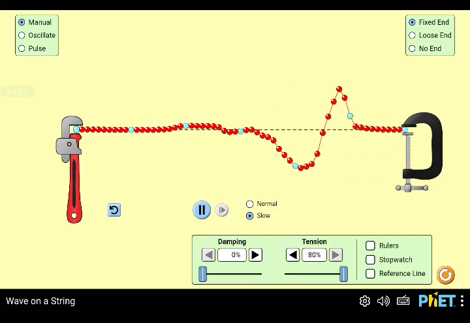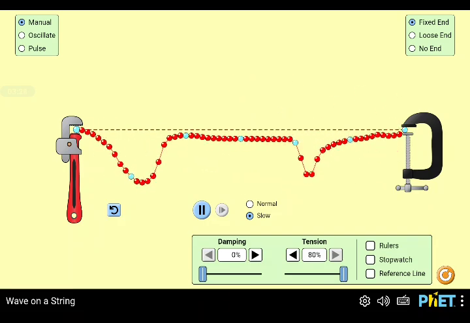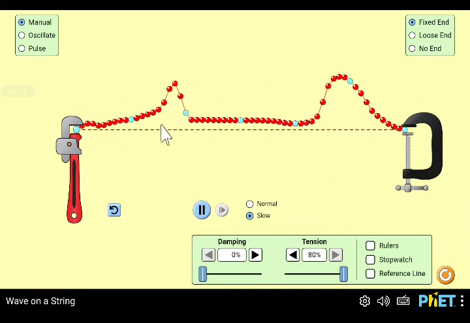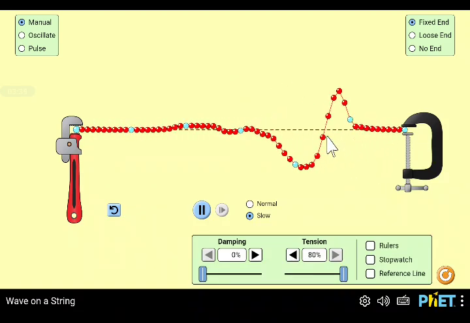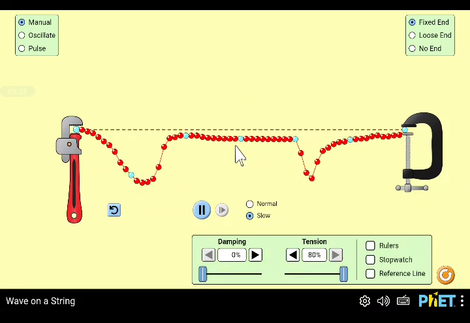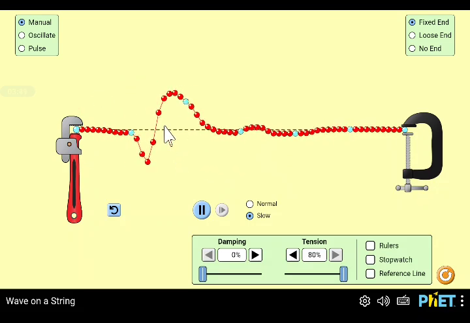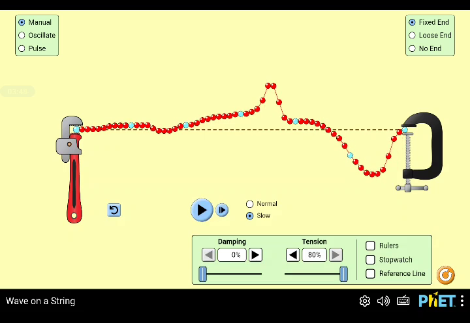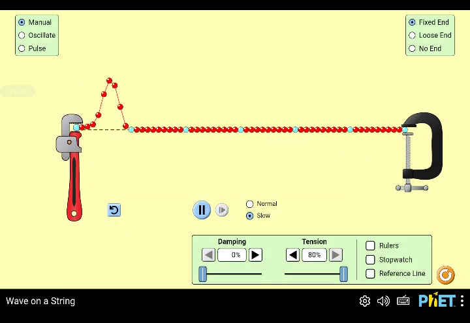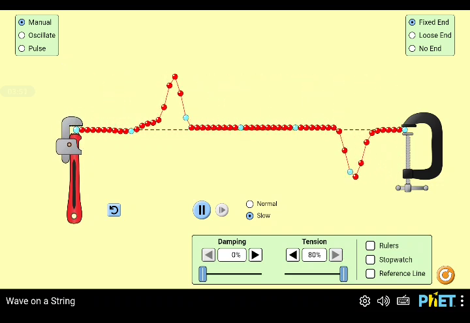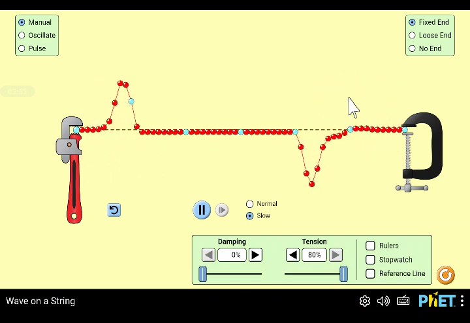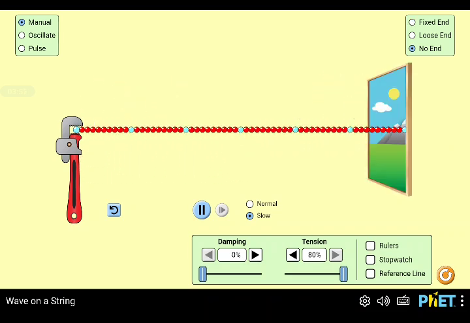This second pulse, as you are able to see, when it meets the first one, then at this place the amplitude increases. Here it becomes 0 because they were moving in opposite directions, and here you will find that some amplitude decreases. On the other hand, if I create one pulse and this pulse meets a pulse in the opposite direction, then 0, and if it meets one in the same direction, then you will find that the amplitude increases.